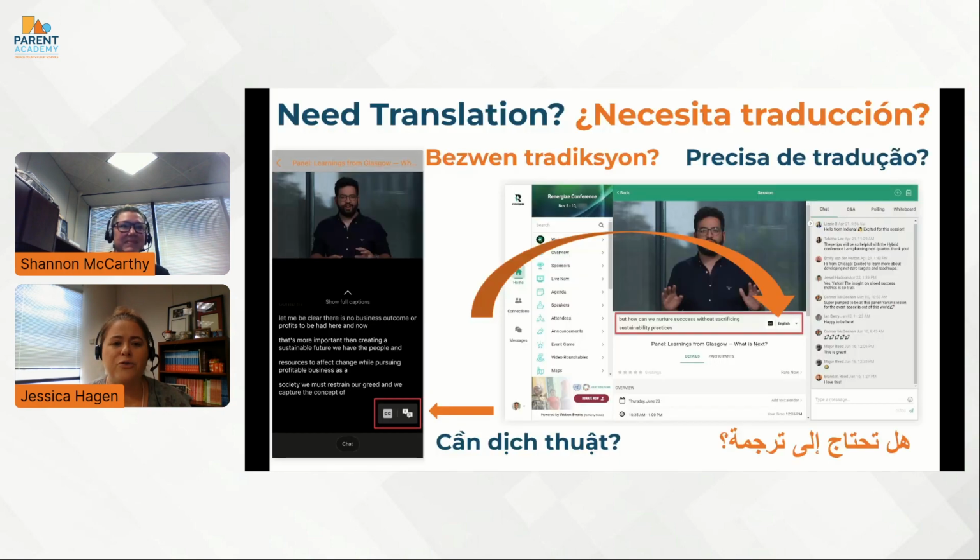If you do need translation during our session, please refer to this slide in front of you to make the adjustments as necessary for you. While you're doing that, just to let you know a little bit about our team, we are a small but mighty team here in the district. There are 5 of us. There's 3 of us on the curriculum and learning team, and then there's 2 communication specialists or SLPs, and we work cohesively with all of the schools within the district to support students in their assistive technology needs.